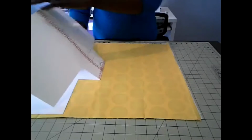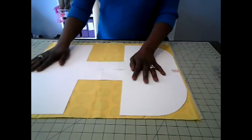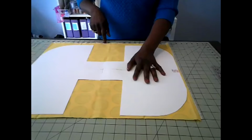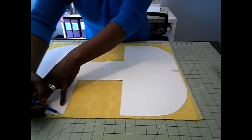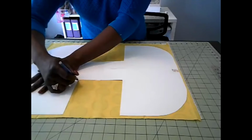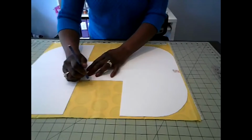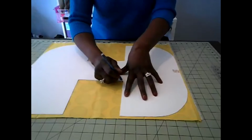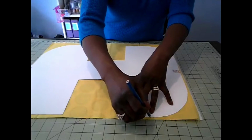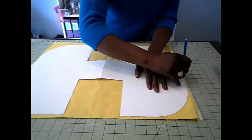So, there's the pattern. Now, this is what I think I'm gonna do with this, because the sizing is off a little bit. So I think I'm going to use my pencil here. This one is a water-soluble pencil. I'm just going to trace the pattern and then go back in with my scissors and cut it out. I think that might be the easiest thing, so I make sure that I get it perfect.